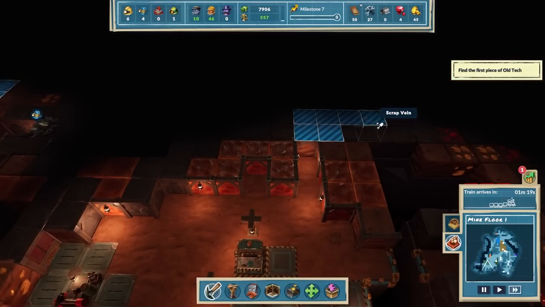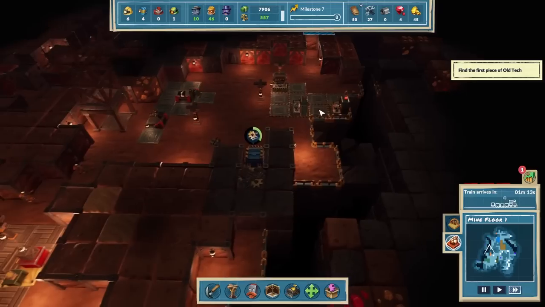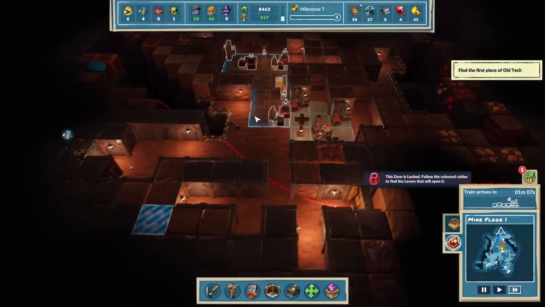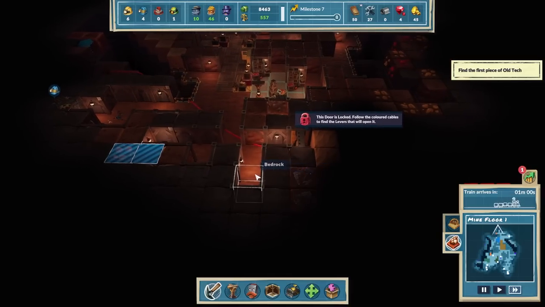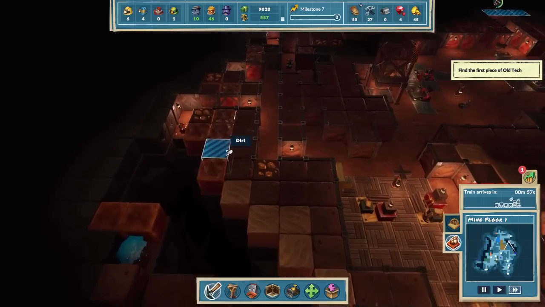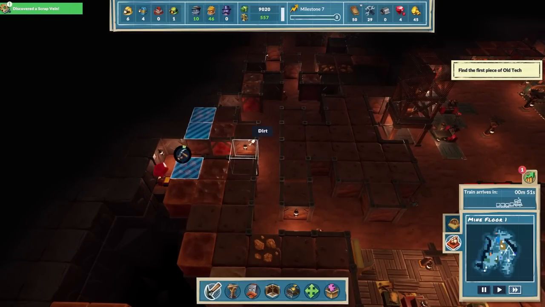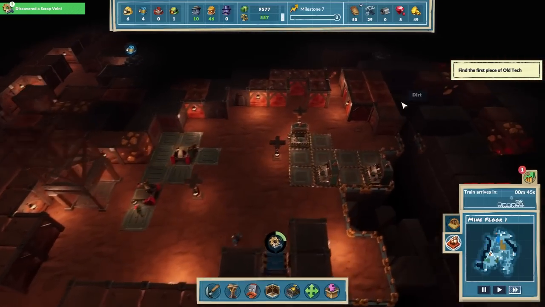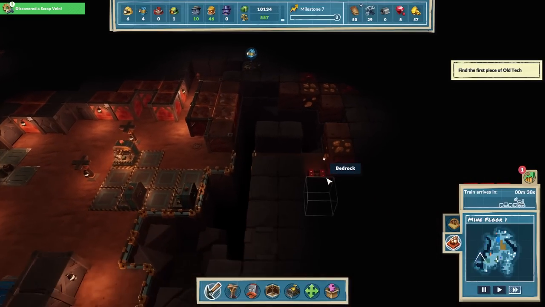Continue to extract. Also, there's definitely a scrap vein over there. Very handy. As soon as I get that sheet metal, we're gonna start working on a bridge. That goes over there. Anything else? I don't think there's really anything else we can get to at the moment. Scrap vein. Yep, that's this one over here. We'll set that up to be deconstructed.